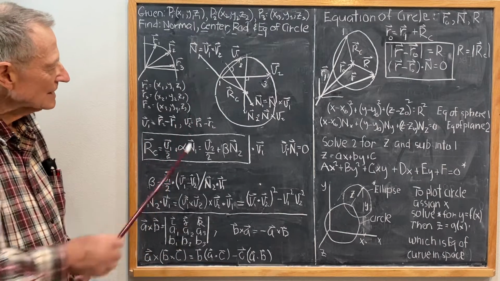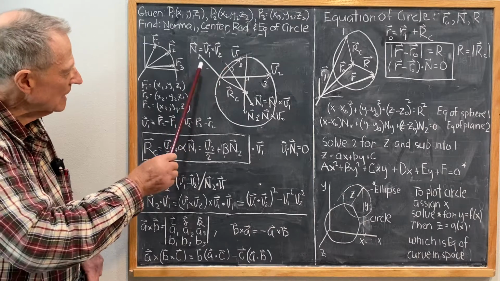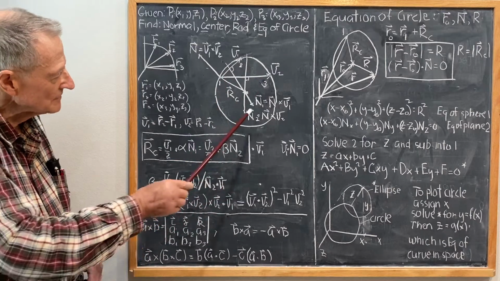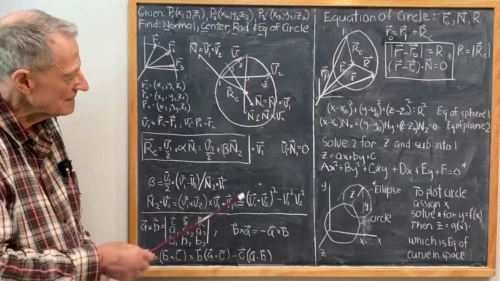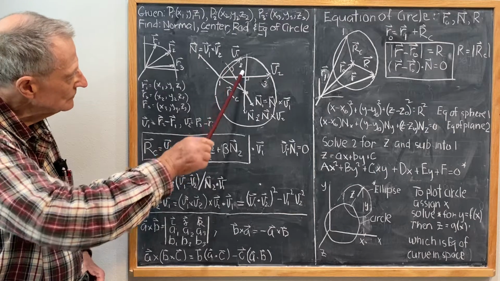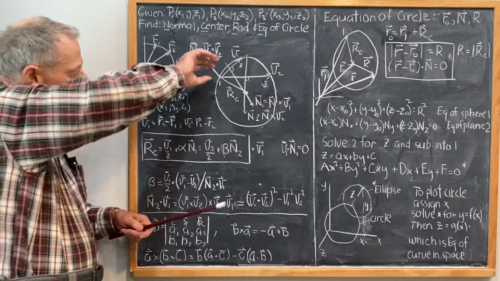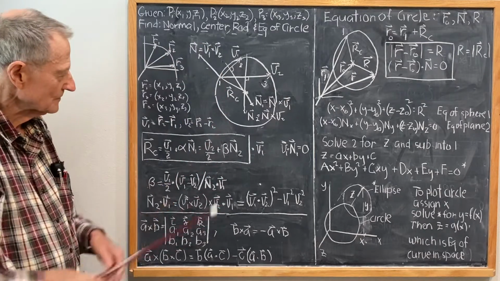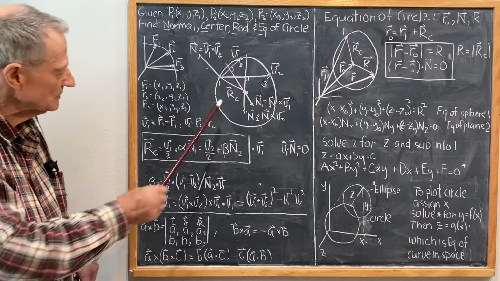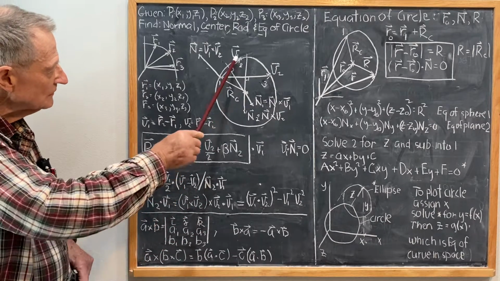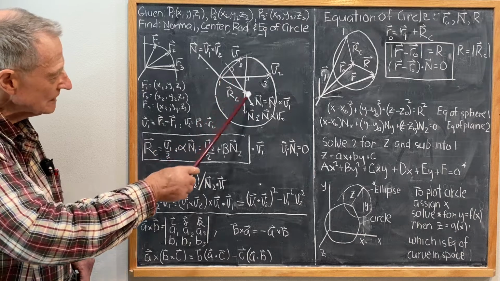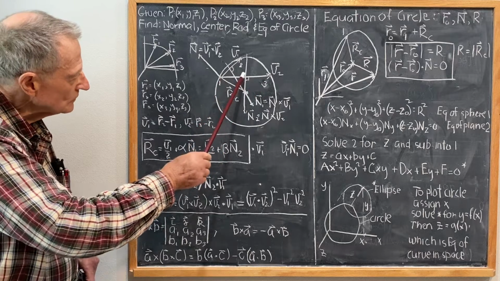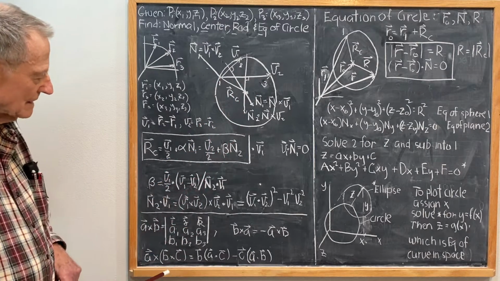All right, having N, we can find the normals to the vectors V1 and V2 very simply as N1 is equal to N cross V1 and N2 is equal to N cross V2. Going like that, there's N2. Then we can write the simple, obvious relation that R sub C is equal to V1 over 2 plus alpha times N1, and R sub C is also equal to V2 over 2 plus beta times N2.